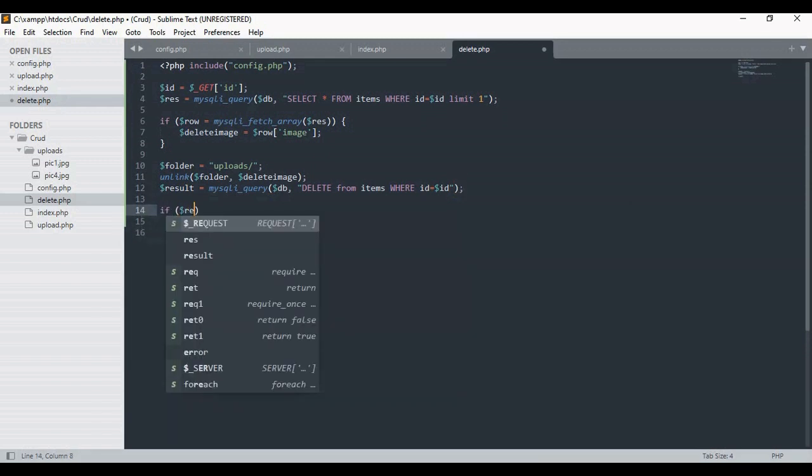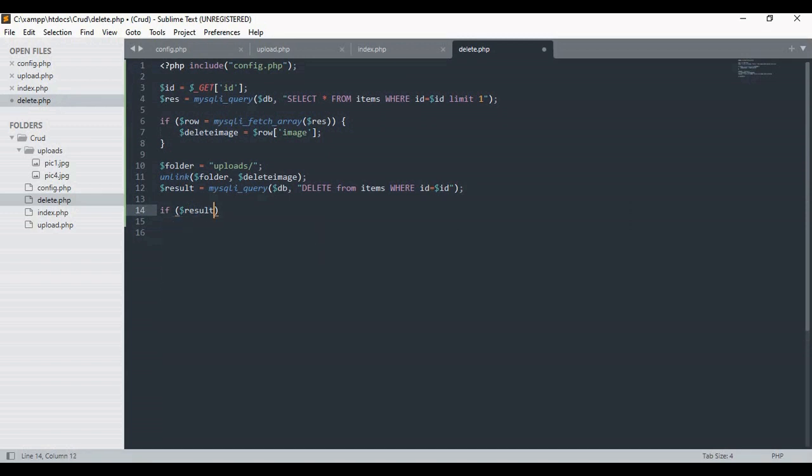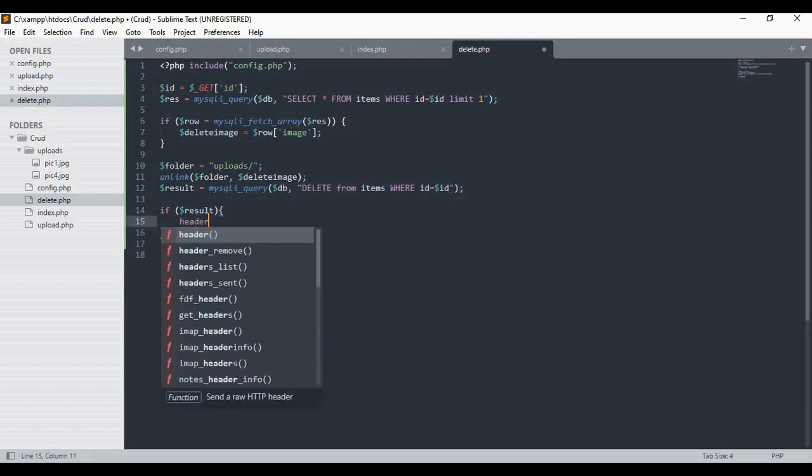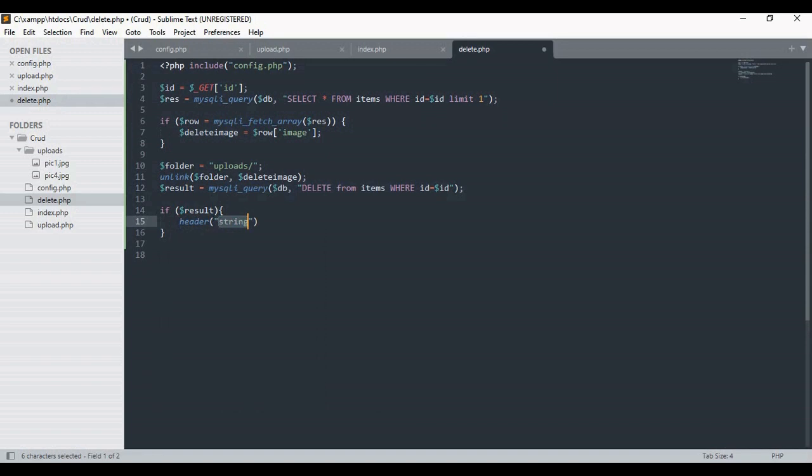So if our result, meaning if this query works, we want to redirect the user to our index file. Location is index.php, and we give it an action of deleted. Now let's close our PHP tag.